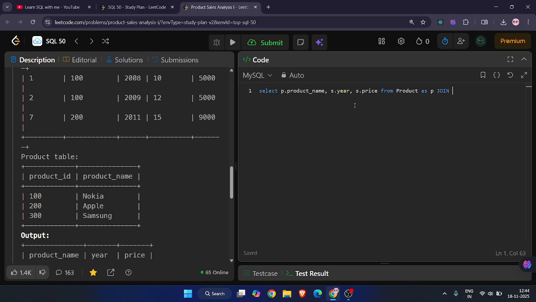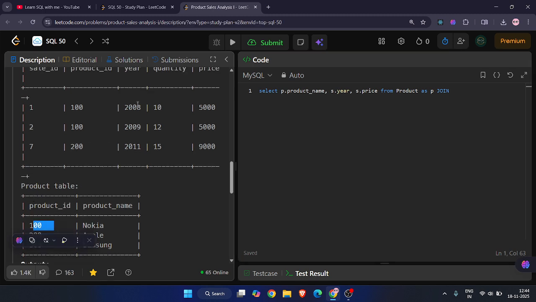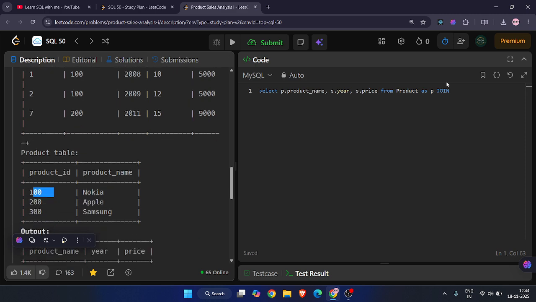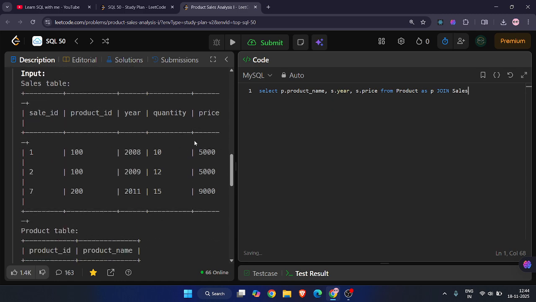So we use the join only: if an entry is present in both tables, only then is it fetched to the output. The right table is sales as s, and the condition is s.product_id equals p.product_id.